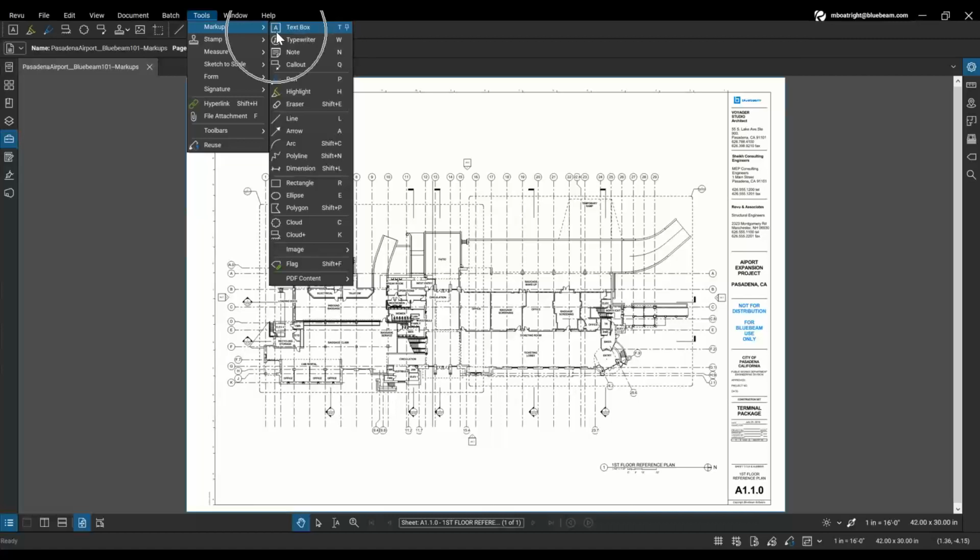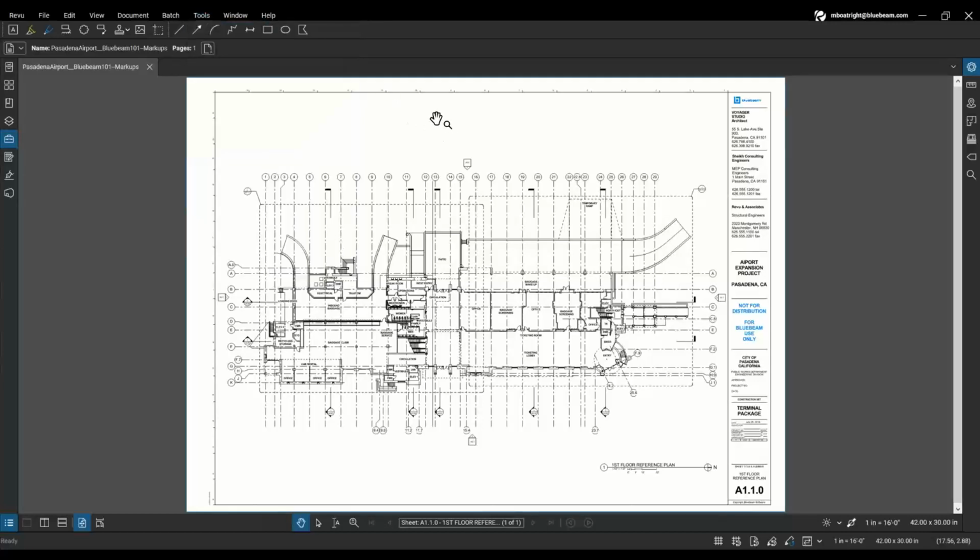I get an icon that represents the markup tool. I have the title of the markup tool, and then I have my third and kind of final way to access these markups. Over here on the right, I can see each markup is also assigned a keyboard shortcut. So if I'm a more advanced user and I want immediate access to the markup I'm utilizing, I can also memorize the associated keyboard shortcut for these markups as well. So those are the three different ways that we can access those markup tools.